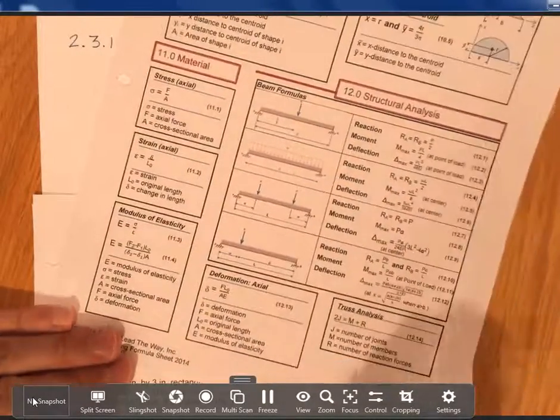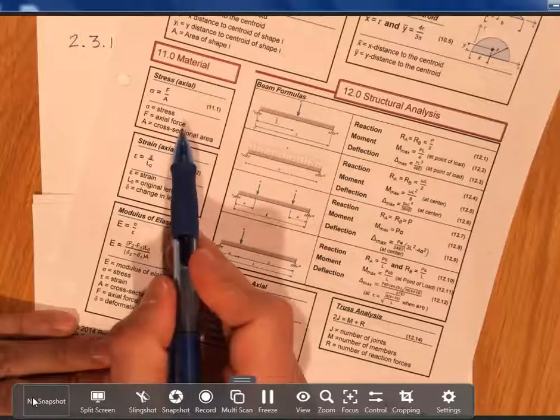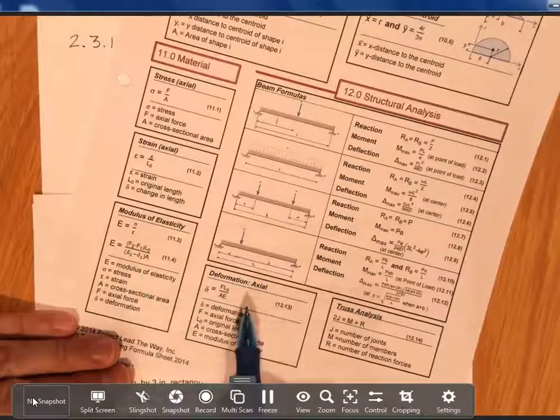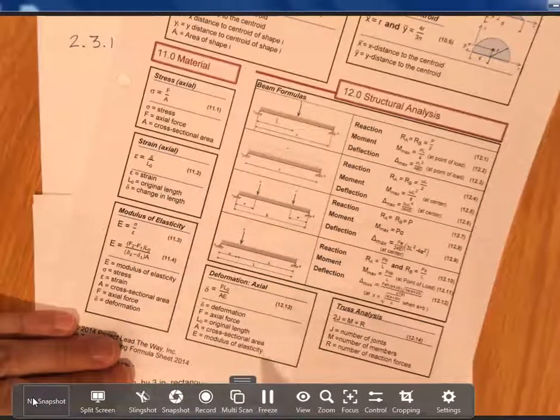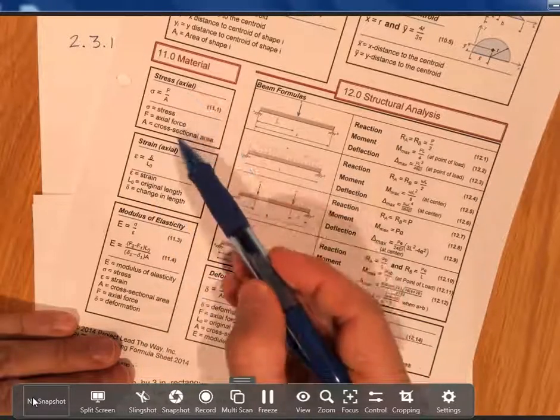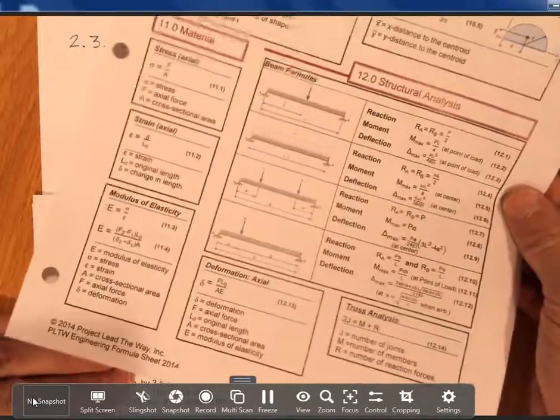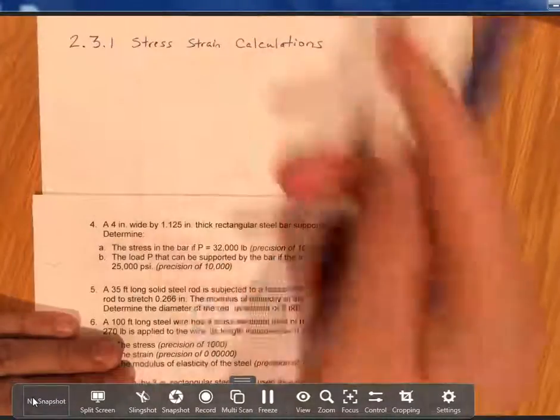I'd also note that this is a great time when you're practicing and doing problems to use your POE formula sheet just so you can continue to get familiar with the layout of this sheet. Since this is the one that you get to use for the end of course exam, you want to be familiar with this and just remembering the notation and how things are noted. So, okay, I'd have that handy for yourself.